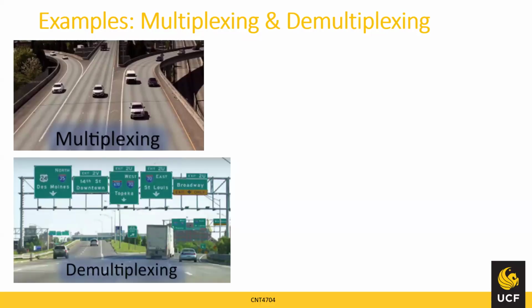The highway signs, you can think of it as demultiplexing. When you're at the right exit, you're going to exit. So it splits into multiple exits and each car chooses the right exit for it depending on its destination. Just like the transport layer, it has these segments and it knows to deliver to the correct application.